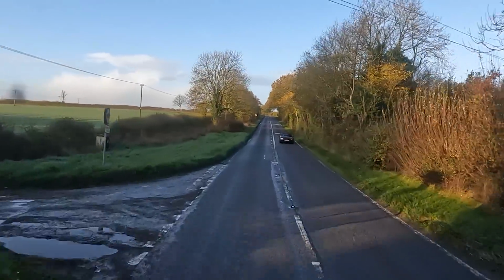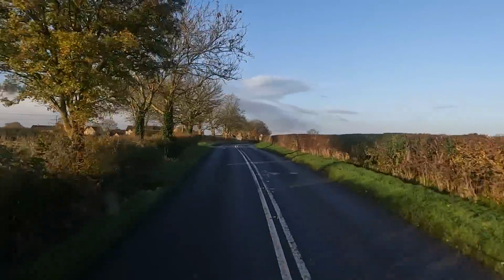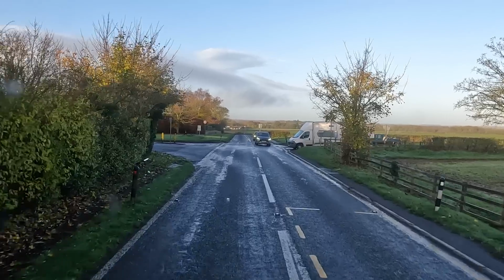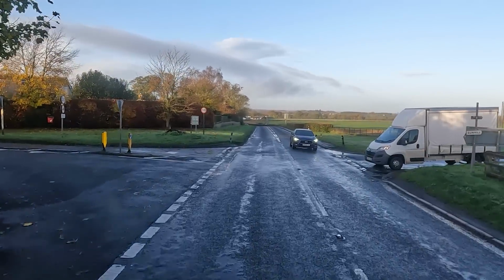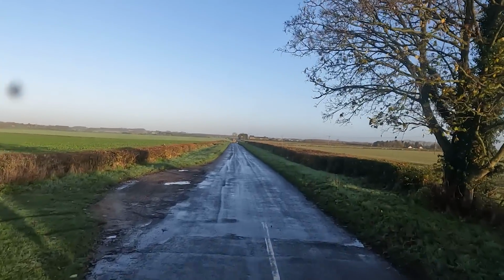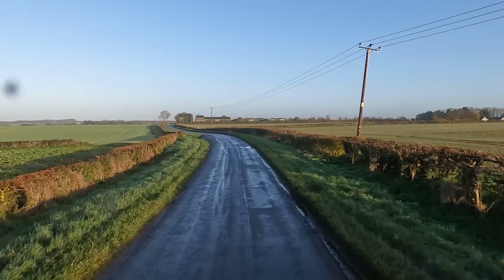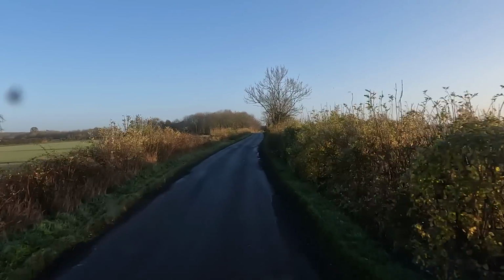Alright, I'm looking for a crossroads in the next village. It should be the next turning on the right. Sat-nav is not taking me that way. Sat-nav is taking me all the way up there. I'm going to let you go because I need all that room. Hopefully this diversion is fine. Hopefully. I mean, this is fine. This is actually in some ways a lot more ideal than the road we would have gone up anyway. Interesting. Avoid the runner. Okay. Yeah, so far so good. If it stays like this, then I'll come this way next time. You go, dude. In your scoot.